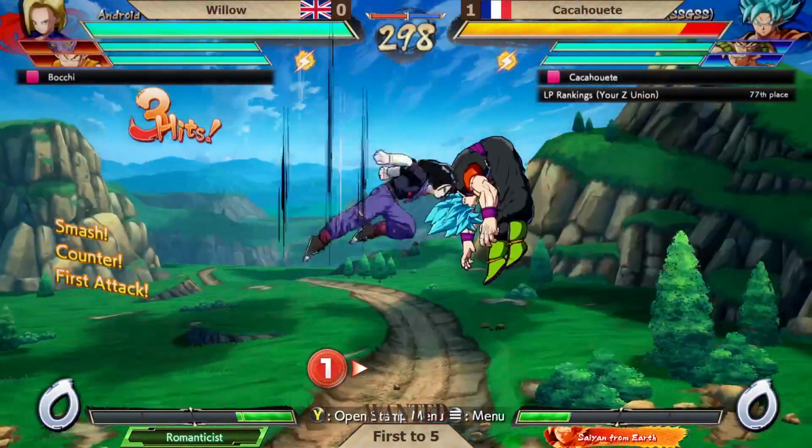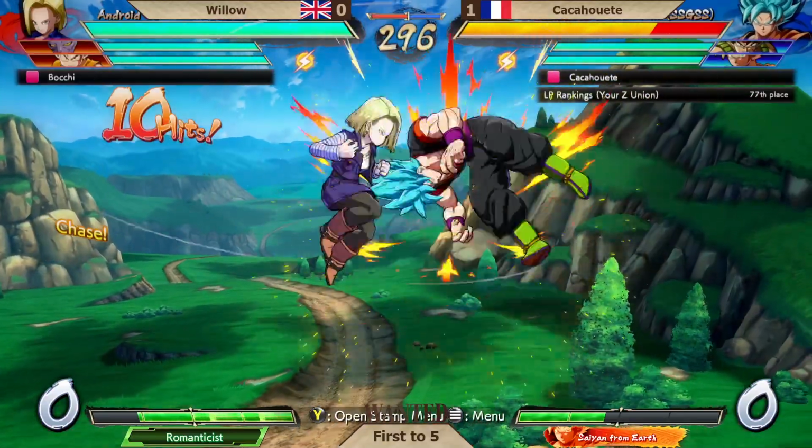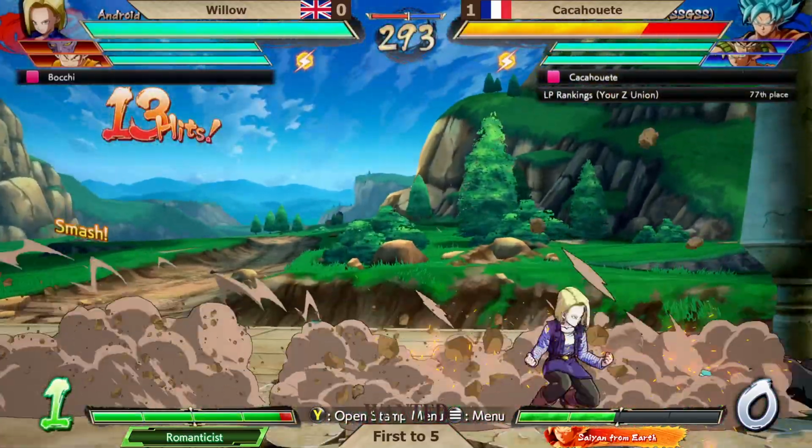We're going back into game 2 here. Willow had a really great start, won the point, but I think they just kind of didn't check a couple of situations that could have given him the lead. They start off with a great air-to-air. Now let's see how the offense progresses.